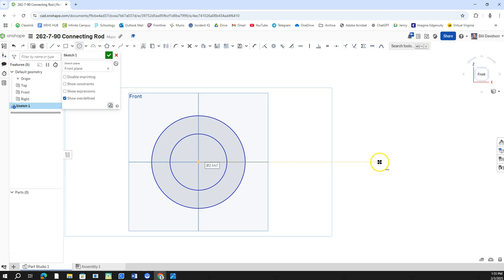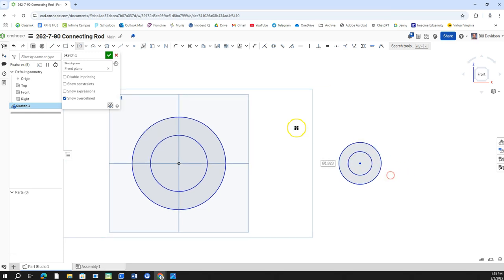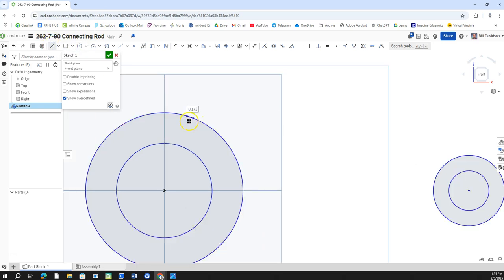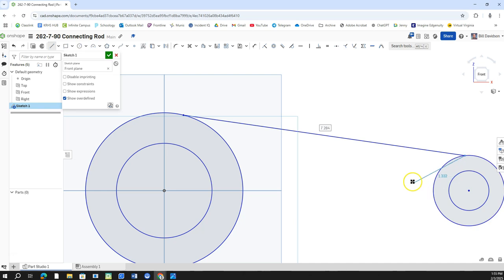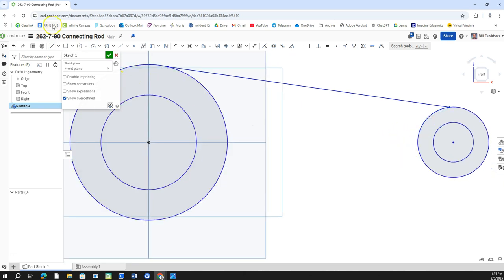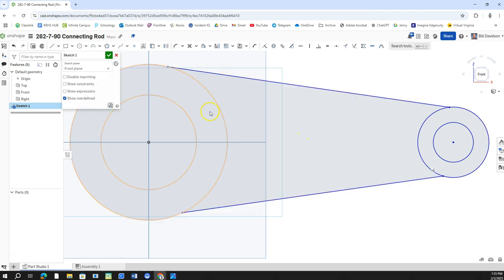I'll do another one down here, a circle here, and then another circle on the same center point right there. And then I'm going to draw lines that go from, oops, undo that. Didn't mean to let go of it so quickly. That one, hit escape. I'm going to draw a line that goes from this one here to that one there.